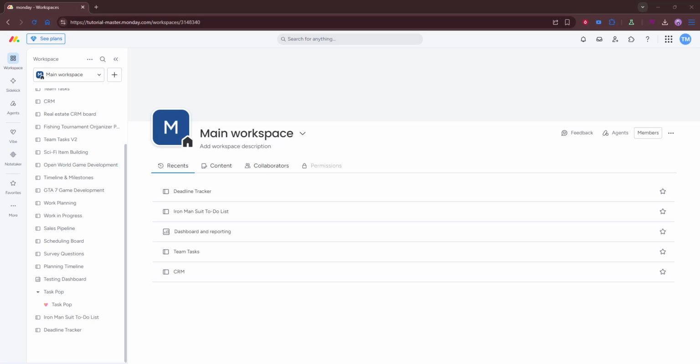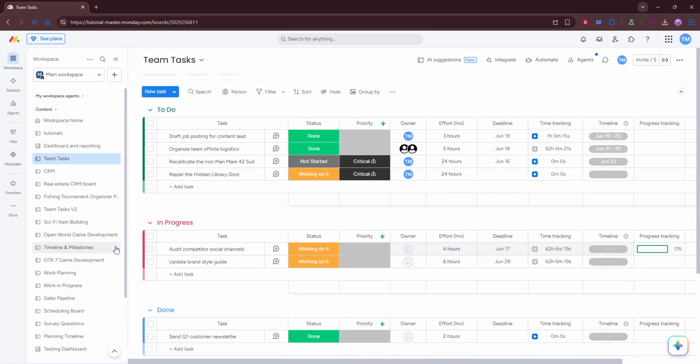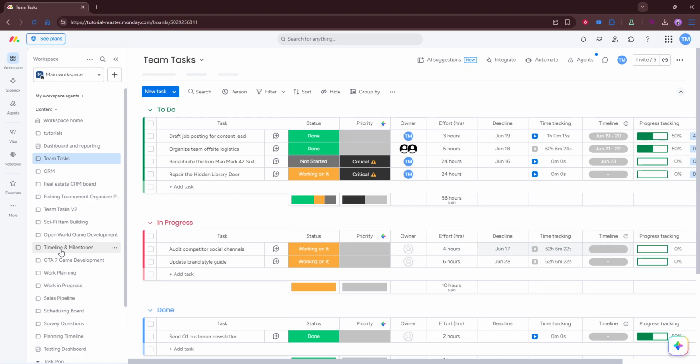In today's video, I'm going to teach you how to link one Monday.com board to another and display connected information clearly. To get started, open the Monday.com board where you want the connection to appear. This is the main board you'll be working from, so make sure you're in the right place before making any changes. Board connections are especially useful when you want related information to stay organized across multiple workflows without manually copying details from one board to another.